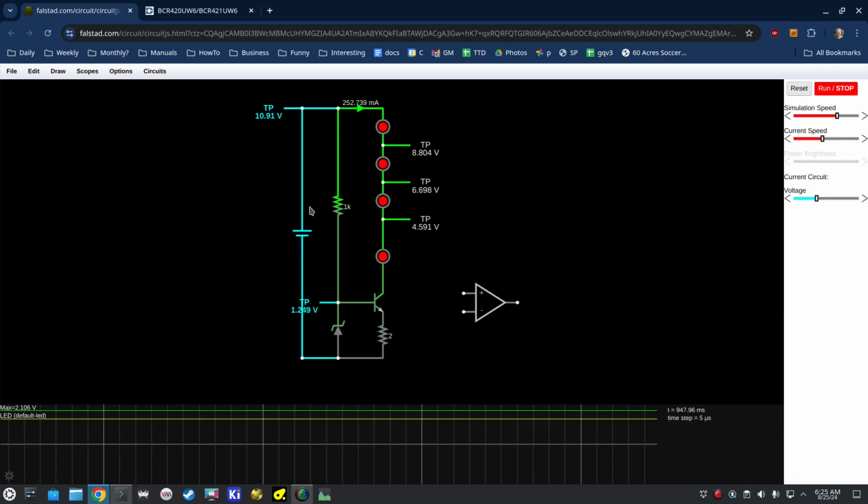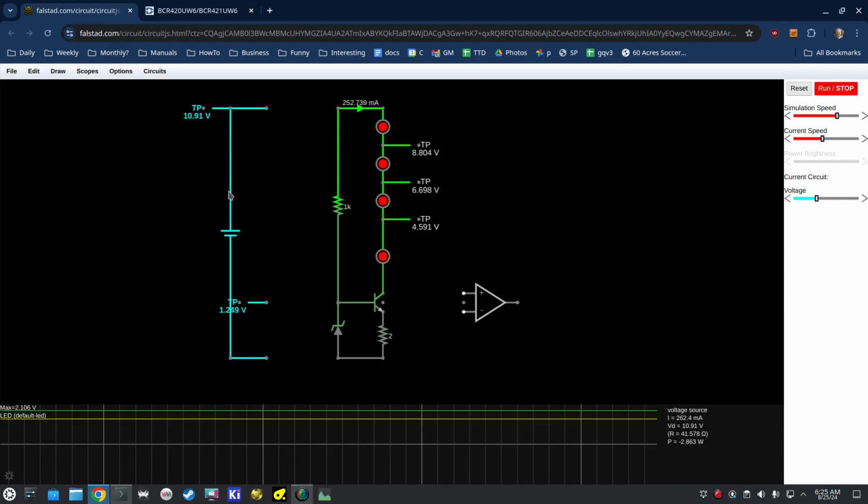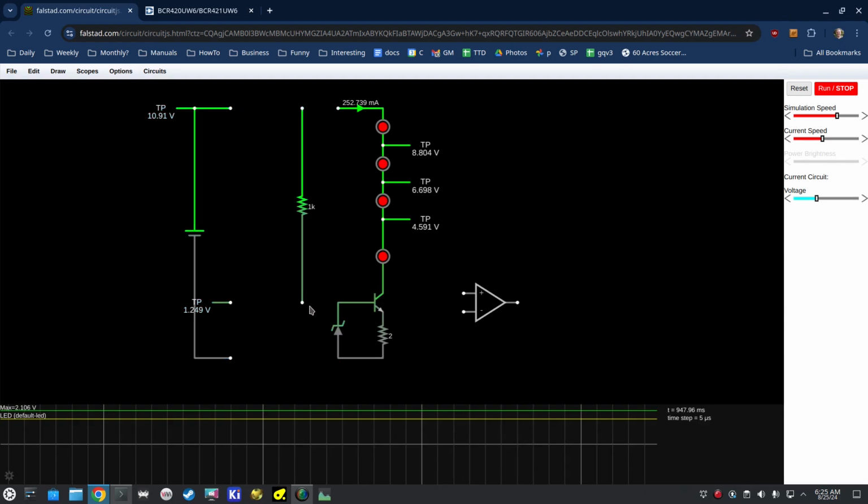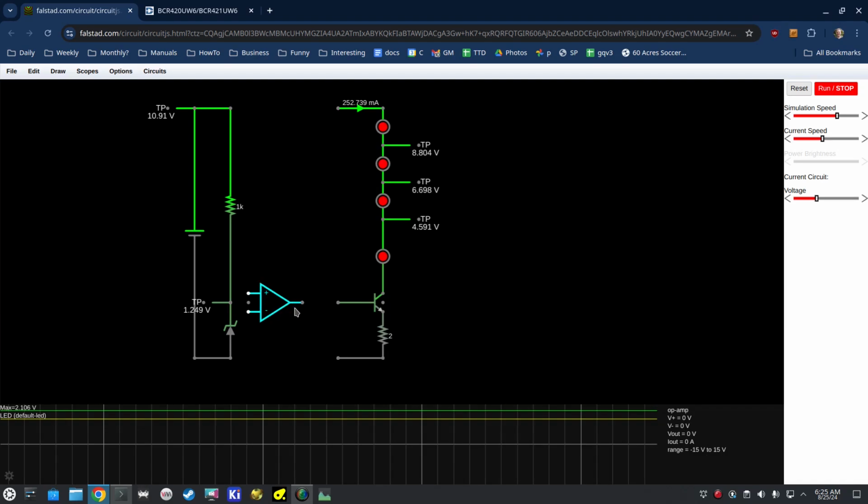So here's how it works. What we do is take this stuff and move it to make some space. And then we put the op amp in there, and then a little resistor here. And then the feedback actually comes from here. And I will hopefully be able to explain this adequately. It's actually a fairly deep subject to cover in just a couple minutes, but we'll do our best.